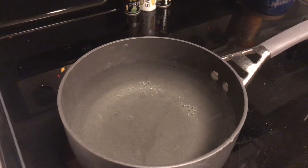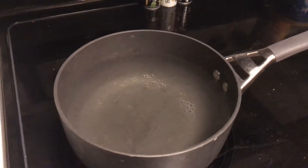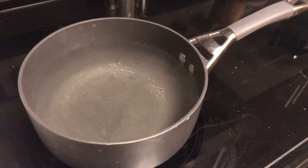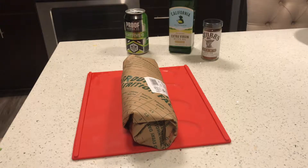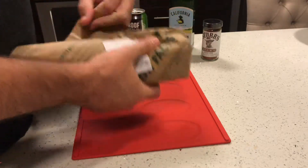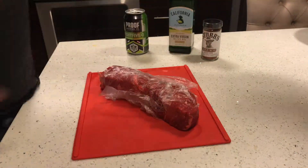We're actually waiting for the water to boil. We're gonna throw our potatoes in there just to get them softened up, then toss them around to get those rough, crispy edges you're used to seeing with roasted potatoes. We're boiling them slightly and then popping them in the oven to finish off. There's a little salt in here — I heard it raises the boiling temperature, but I'm not sure. I just do it because I assume it makes everything taste better. Now, the main attraction: a sirloin premium choice steak, 1.495 pounds, about fourteen dollars and ninety-four cents, from the local butcher shop.